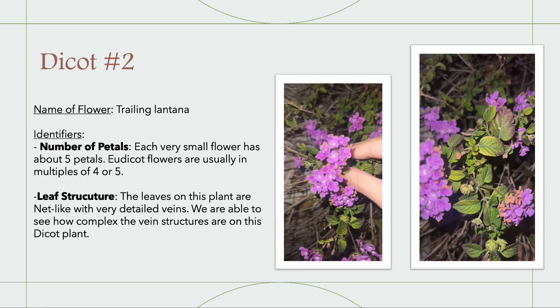And I'm not sure if you can see, but also in that picture, there is a little cotyledon in the bottom right corner. You can see that there are multiple cotyledons on this plant, and that is a typical feature of a dicot plant.